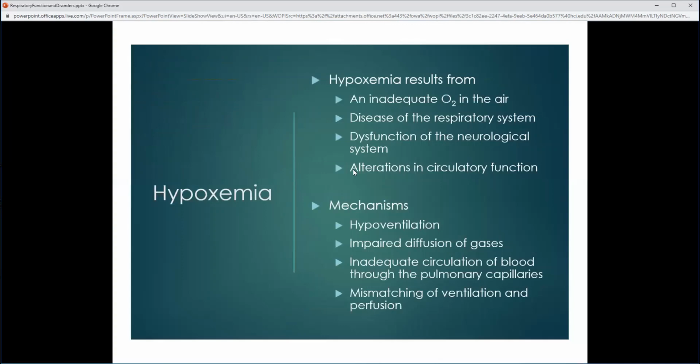So, a couple things. Because when we go through the diseases, it's all the same. I'm trying to prevent hypoxia, hypoxemia, same thing. I'm trying to prevent respiratory failure and death, basically, right? So hypoxemia, that's inadequate oxygen. What can cause that? Plenty of things. Not just disease of the respiratory system, not just asthma, not just COPD.